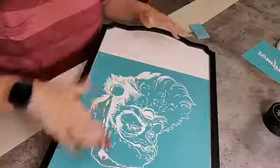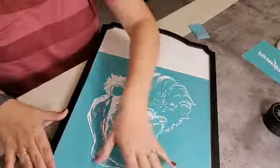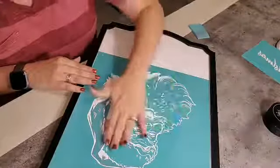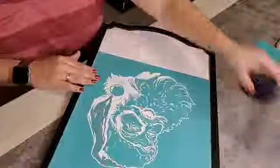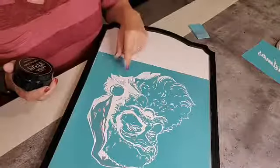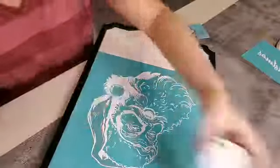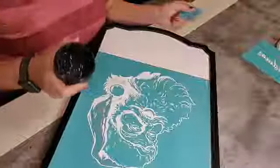I'm going to go ahead and gently rub over the Santa to make sure there's no air bubbles, especially over the red area. You don't want to press down too hard on the red area, because we really want to try to avoid lifting up that red that we just put down. The other thing to remember is to always use a very light hand, especially when layering colors like this, because that's going to help you get a better finished product and less opportunity for it to pull up the colors that are underneath.